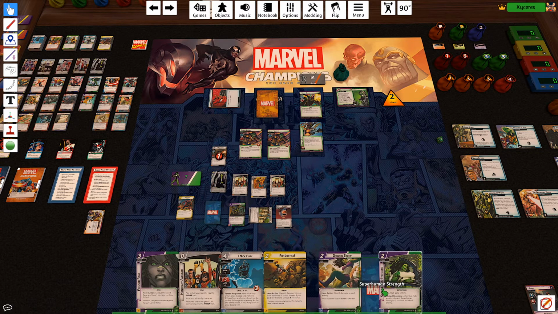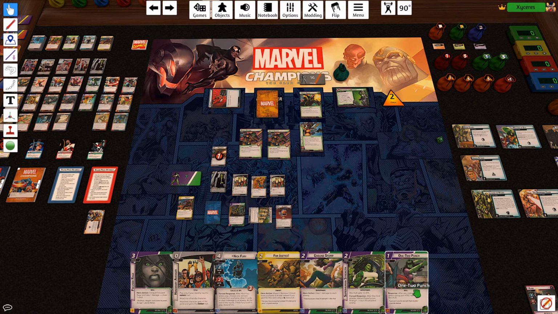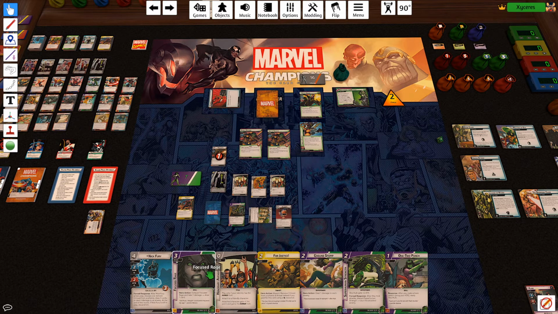Let's use that straw card. I think I can win without using the Gamma Slam here. Neither of these have guard. This is 6 damage on the table. So just what can I play from hand? 2. So that's 8.